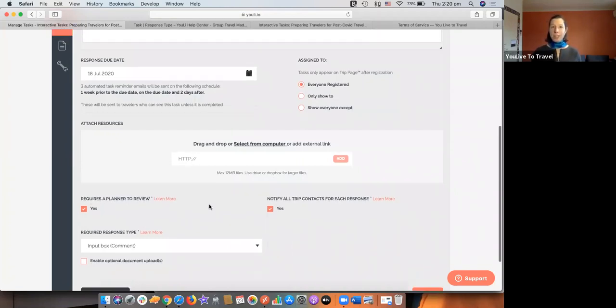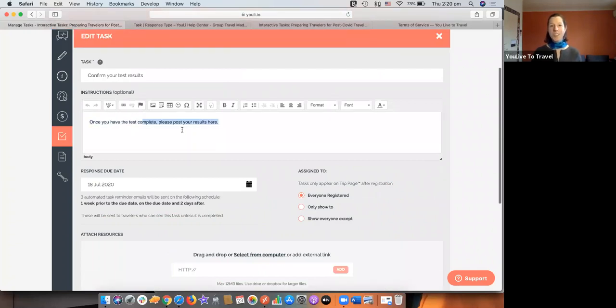So that way, when they tell you what the results are, you get an email, it tells you what their answer is, that you need to come in and handle that. So if they've tested positive, maybe you need to refund them. Assuming they've tested negative, then you can then ensure that the rest of the booking process continues. So there's all sorts of creative ways that you can do this, and it's really about implementing your business processes that you'll be developing for the post-COVID travel experiences.